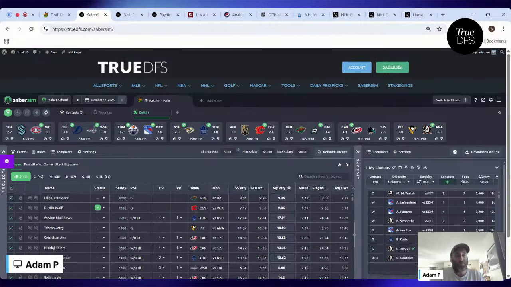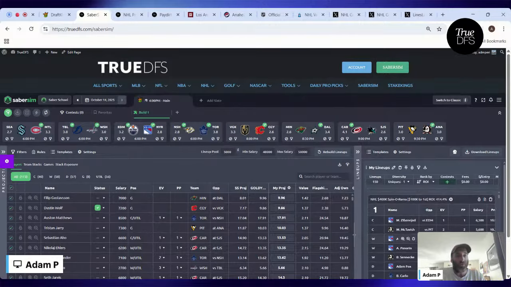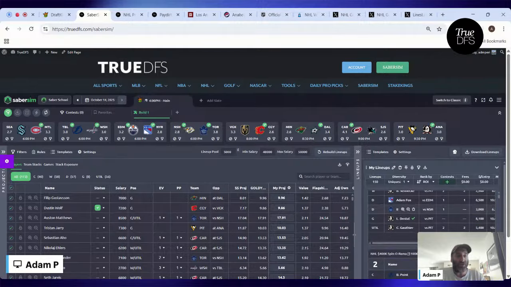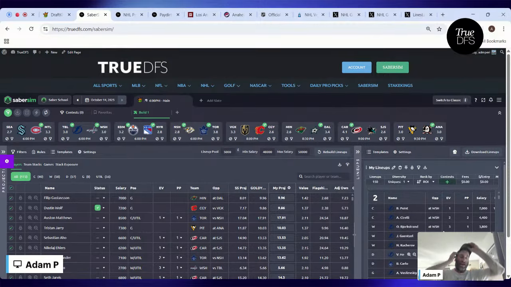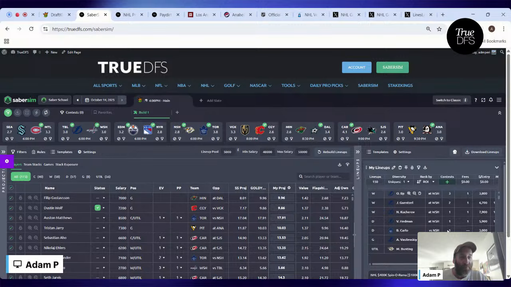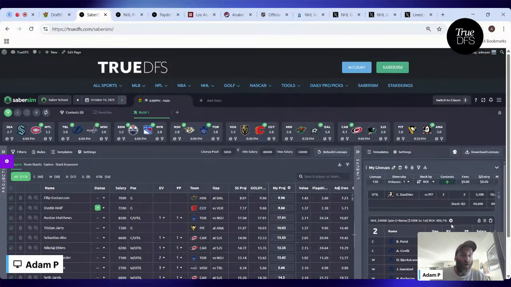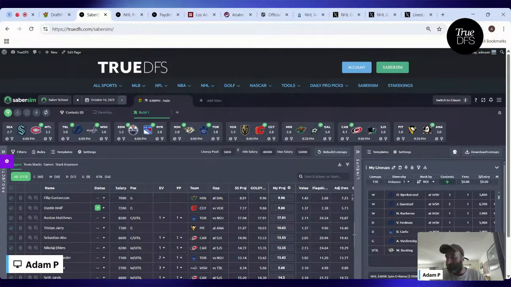A 4-3 Rangers, Ducks with the correlated goalie. Not bad. Oh, there's Tampa. See, I love when you have Point and Cooch and you don't get Point, Cooch and Hagel, but you get Point and Cooch. I mean, I love when our PayDirt tools and SaberSim are in sync, right? And it's not like, oh, I just like it because they're both good, right? That tells you something, right? It tells you that your results are more robust, right?